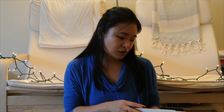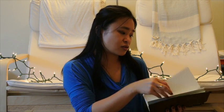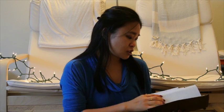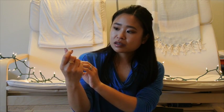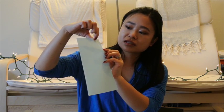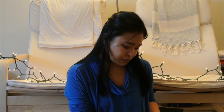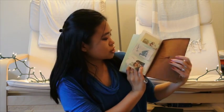In the back, I haven't really changed much. I do still keep the graph paper as a guideline to slip underneath a piece of paper, so I can use that to keep writing straight lines, as well as to soak up ink from my pens from the previous page that I just finished. I do keep these Midori brand little pockets, so only the edges are sticky, and there's a little slot opening here at the top so you can slip in business cards and little memorabilia and things. So I've taken to carrying a sheet of those in with my Midori, and then in the back I do have some of the same photos and such.